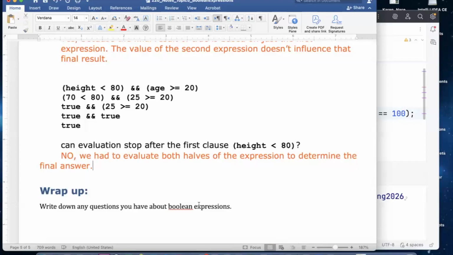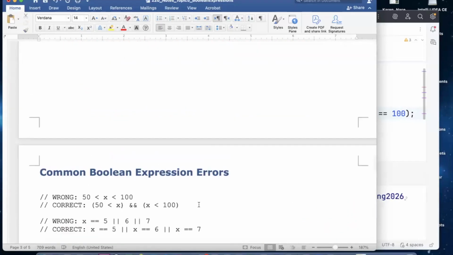And we did some practice writing Boolean expressions to capture the logic of different decisions that we might need to make. And finally, we learned about short circuit evaluation, which allows the computer to save time by not fully evaluating an expression when it can determine the final answer without looking at all components of the Boolean expression.